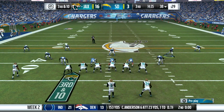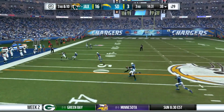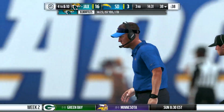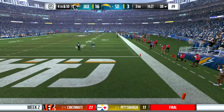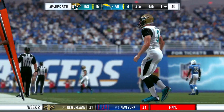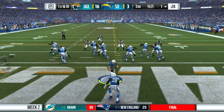Back to work is Bortles, who misses his target there. He's now 14 for 21. This is 3rd and 10 for Bortles. Pressure's there, and his throw is off the mark again. Some wild inaccuracy here from Blake Bortles, and they'll have to kick it to San Diego, as Nortman boots this away, again trying to pin them in the corner. And he does, at the 1-yard line. Some great punting in this game by Nortman. Backed up in the end zone.